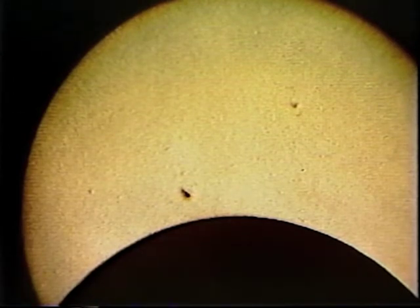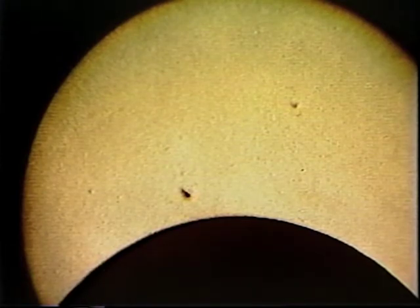And are the sunspots then those little black splotches that appear? Yes, that's right. And how long does a partial eclipse last? Is it over immediately, or does it last some length of time? No, a partial eclipse can last for anywhere from several minutes to up to 3 hours. And during that time, the moon is passing progressively across the face of the sun?